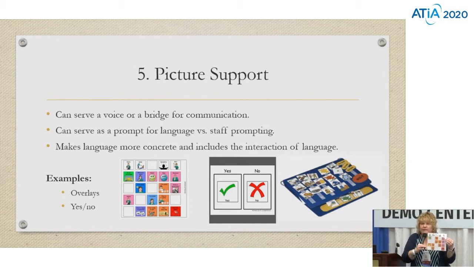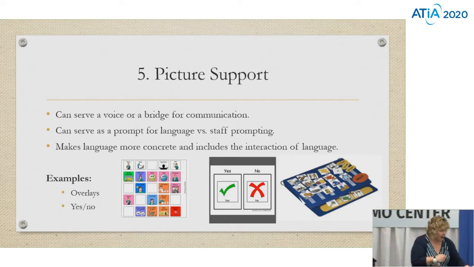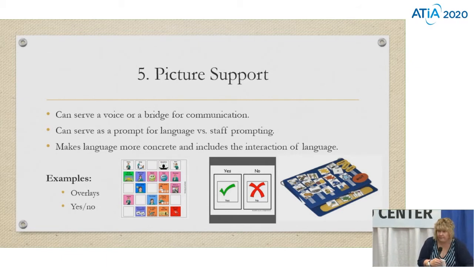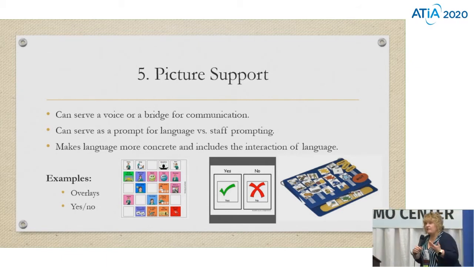This is an overlay that was adapted by Dr. Yvonne Gillette, Achieving Communication Competence Program, 3 Steps to Communication. She's got a green for a coloring for a starting point, and the red is the ending point. So on her overlays, she uses a strategy to provide a script for individuals to communicate in that environment. So again, we all have our different strategies to use picture overlays. That happens to be Yvonne Gillette's Achieving Communication Competence.